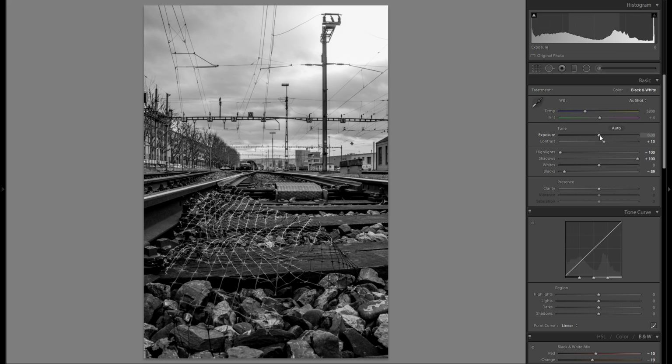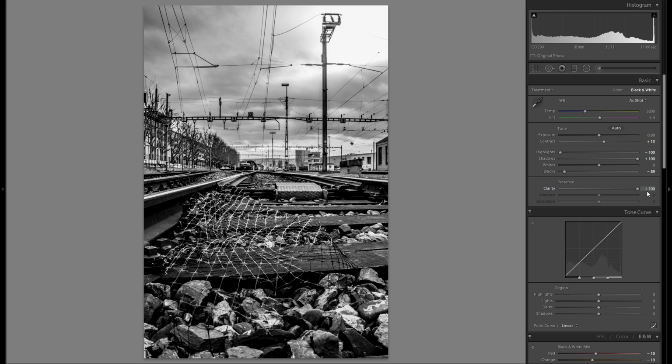Overall exposure really is fine, I think, and clarity. Now clarity, you don't want to over-clarity your image. You might like this look, but it's almost a little bit too much for my taste. So if you go to clarity, once again, don't be shy to go into the minus clarity if it works for your picture. However, for this particular black and white style, I usually go into the plus clarity, but once again, don't go too far. I'm just gonna go a little bit into the plus so we have a nice starting base.